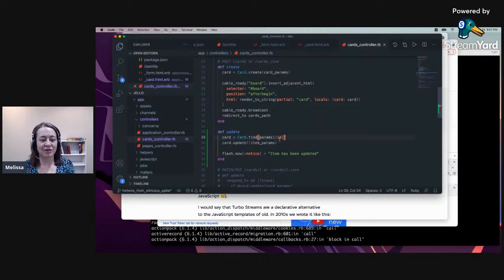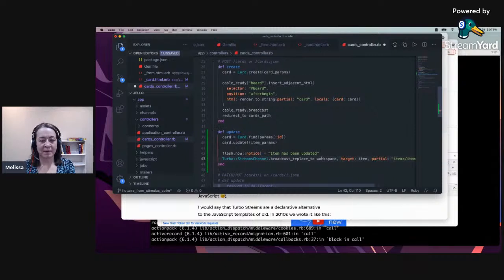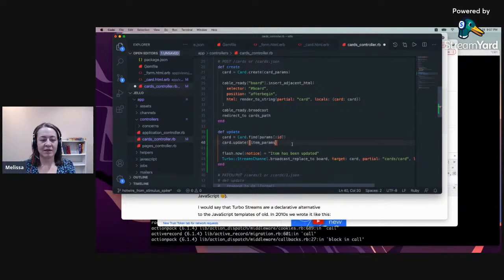I think we're not going to extract it as much. I think we're just going to do it right here. We have something called board, not workplace, cards, card, and we have card. Okay. I don't know that we're going to worry about that.